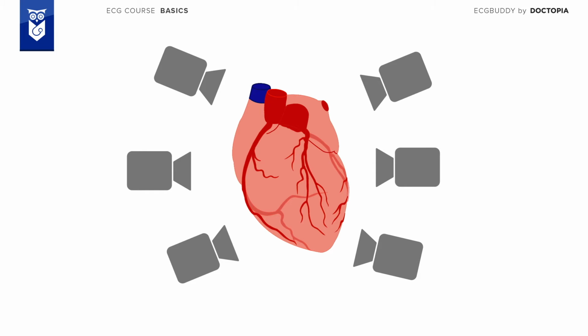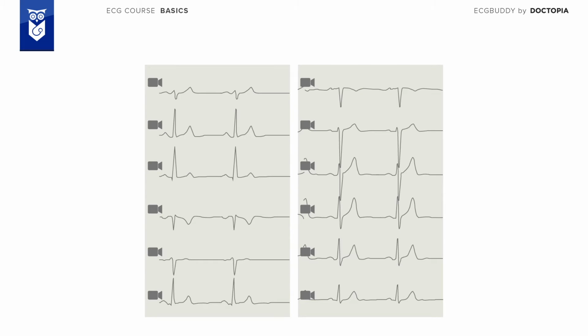Imagine you want to make a movie and you plan to shoot each scene from multiple perspectives. To do this, you will need several cameras. Clearly, the use of 12 cameras does not mean that 12 different movies are being shot. The 12 ECG leads can be likened to these cameras. During the ECG, heart conduction is filmed from 12 different perspectives.